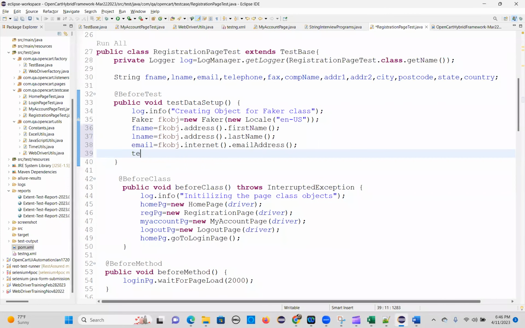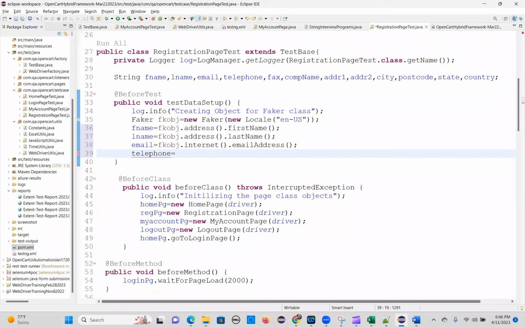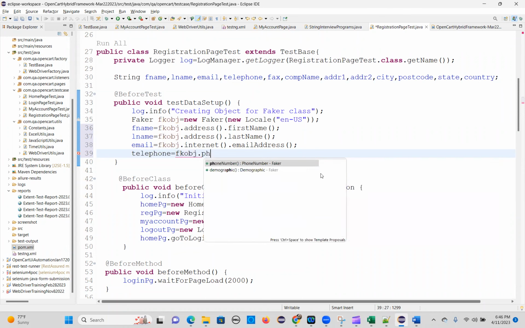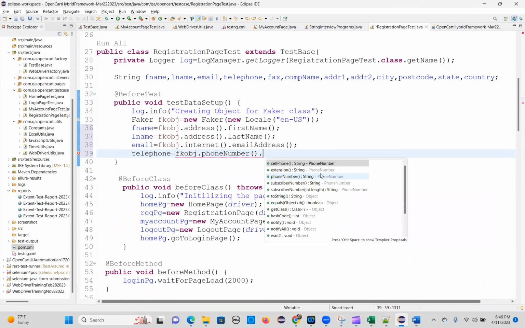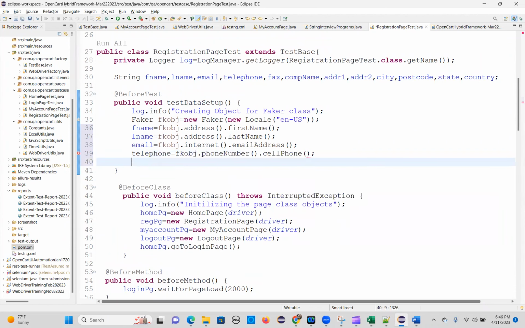Then telephone, right? Telephone variable equal to fkObj dot phoneNumber dot phoneNumber. You have different options, you can take cell phone or whatever you want. Next, what elements do we have?